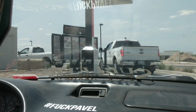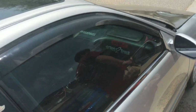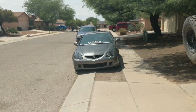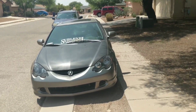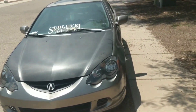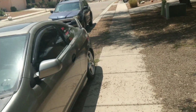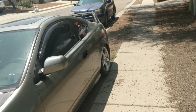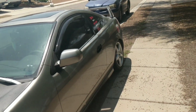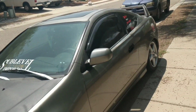We're getting Arby's, boys. If your car were doing what my car would be doing, you would have nothing on your car at all. Like, everything underneath your car would be gone. Yeah. Has your neighbor stopped by today to complain? No. No, that's good. You know, cars aren't meant to be on the sidewalk. Well, it's barely even touching the sidewalk. Truth. So, today's the day it's 100% drivable.